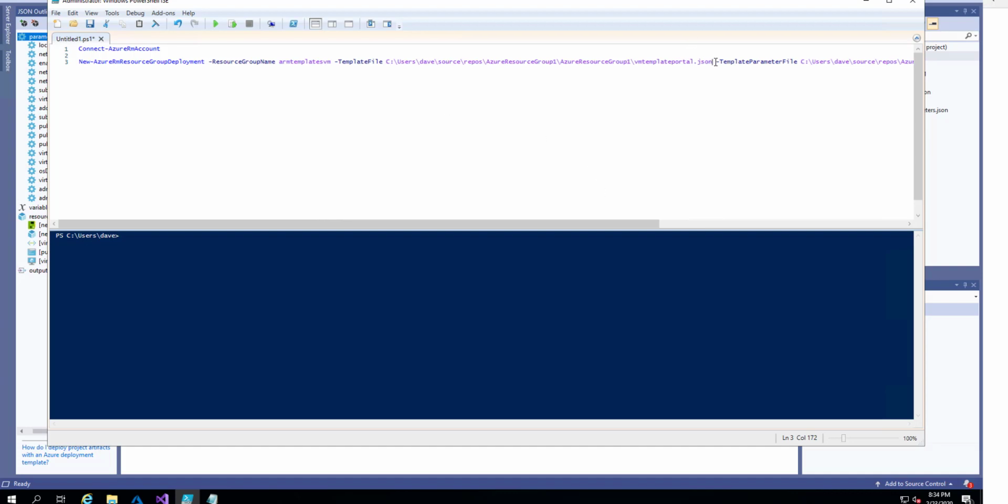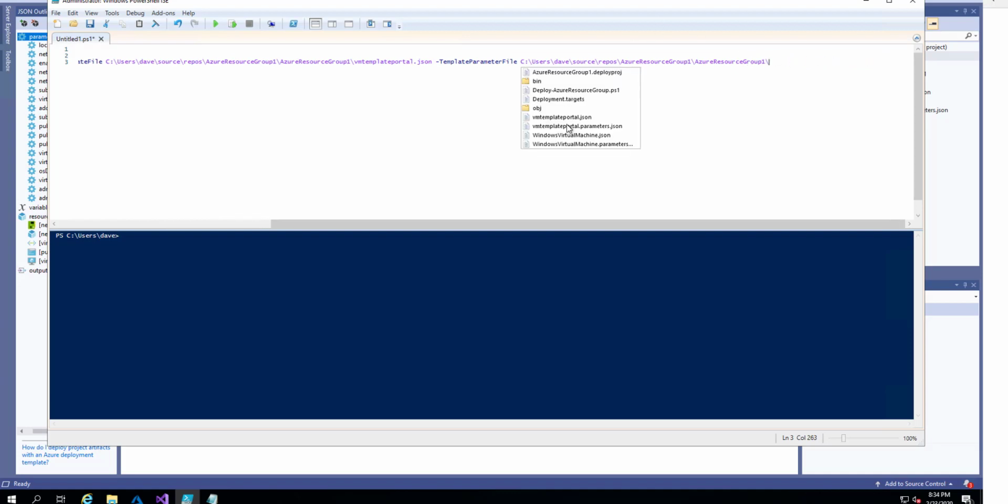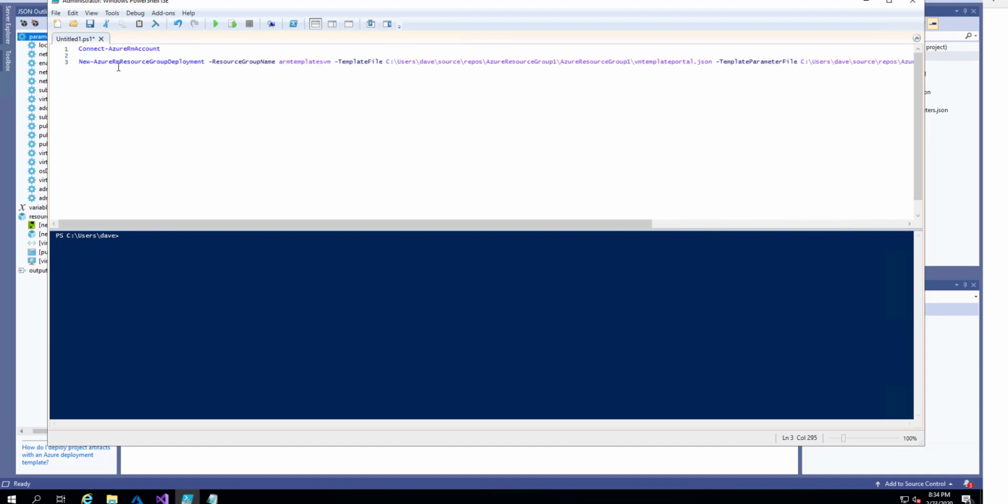And of course, we now know there's 2 files for every JSON deployment. Then we have a template file, so we got to specify that one. And there it is. This is for our next lab, so I'm ignoring these on purpose. Our basic command: resource group deployment, the resource group name we want it deployed to, the template file that we created with the path, and the parameters file. That's all there is to it.